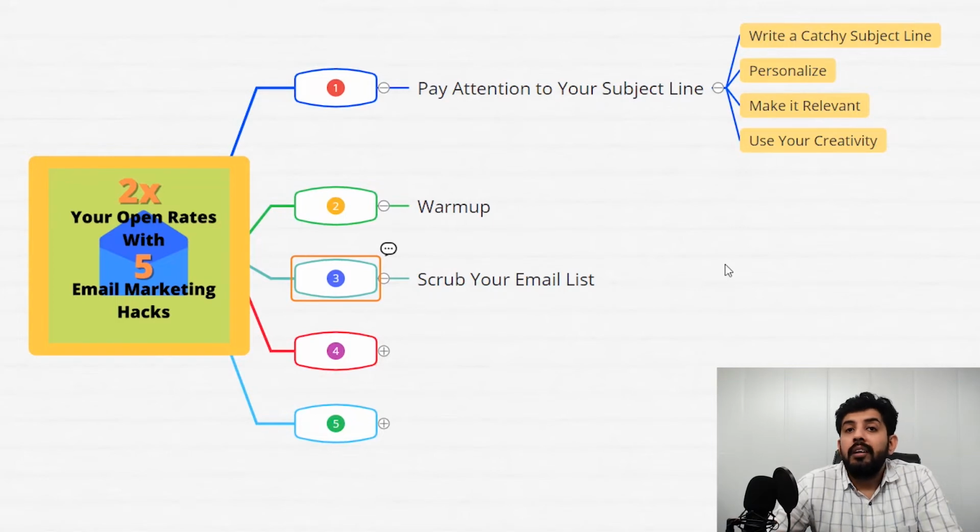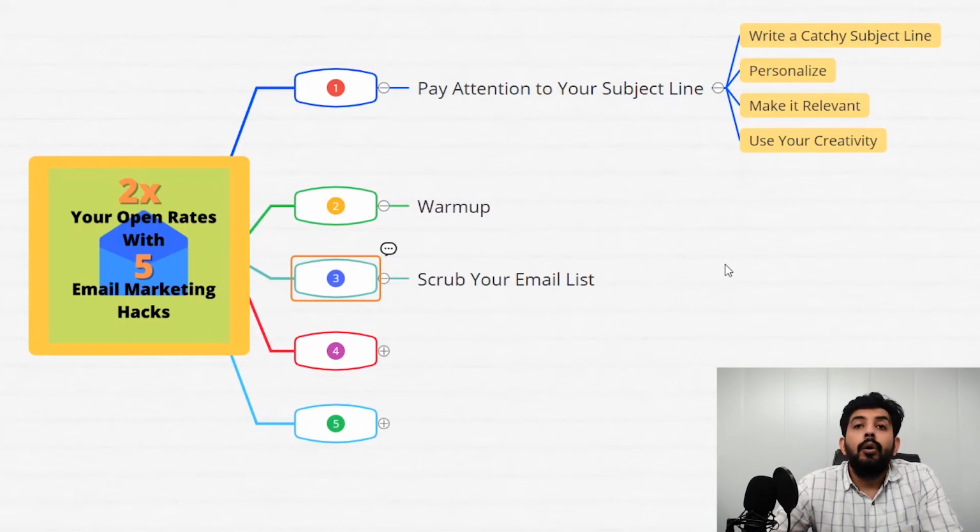So sometimes a certain percent of emails don't even reach their destination, and that's maybe because of incorrect addresses. Okay, so if your list contains anything like that, just remove it as soon as possible. This way maybe you will have a shorter email list, but it will be more engaging, and so your open rate will automatically go up. Okay, and also it will actually save some pennies on your autoresponder.